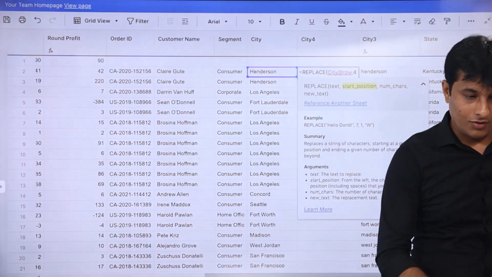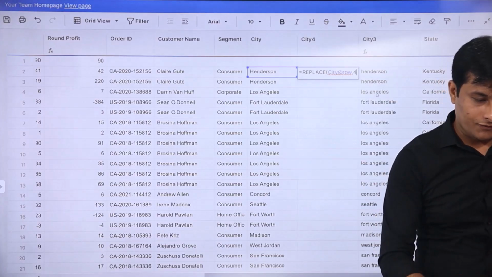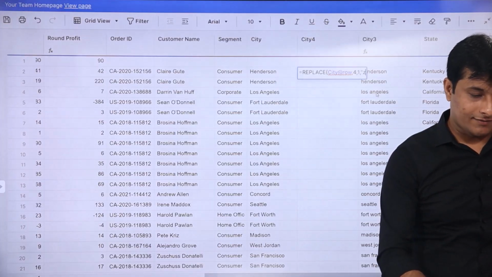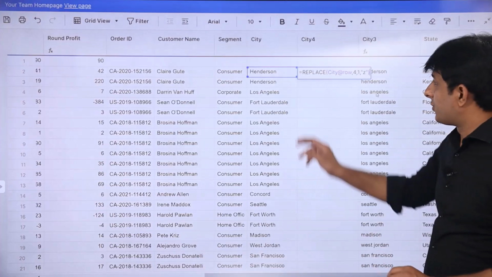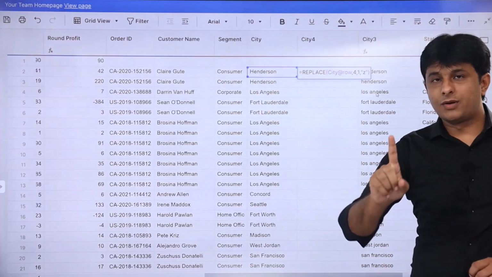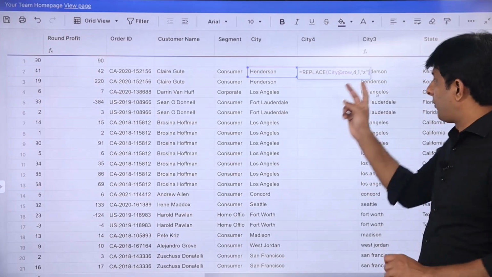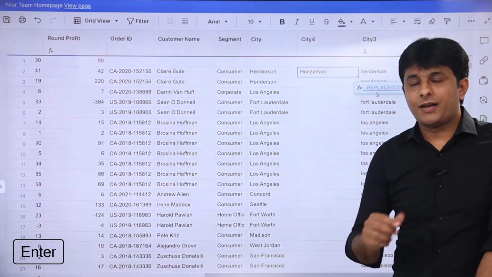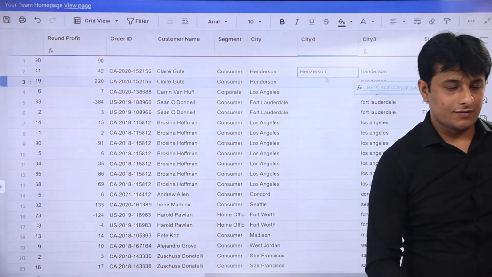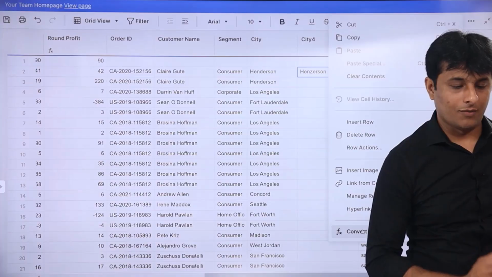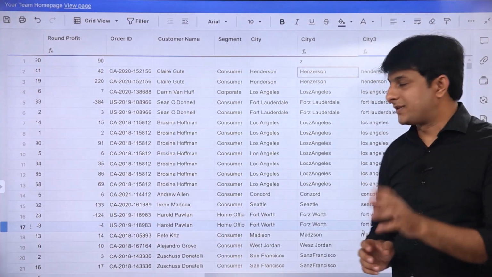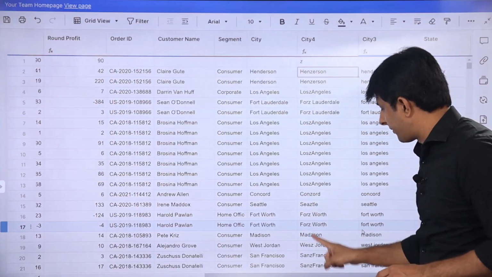And then I can put a comma over here in this particular cell. After the comma, 4, and I just want to replace one character with Z. And I can close the bracket. So starting from position number 4, the number of characters I want to replace is 1, and I want to replace with Z. When I press enter, carefully observe, the D alphabet has been replaced with Z. So I can right click and convert to column formula here. Everywhere you can see that at the fourth position, one character has been replaced with Z.